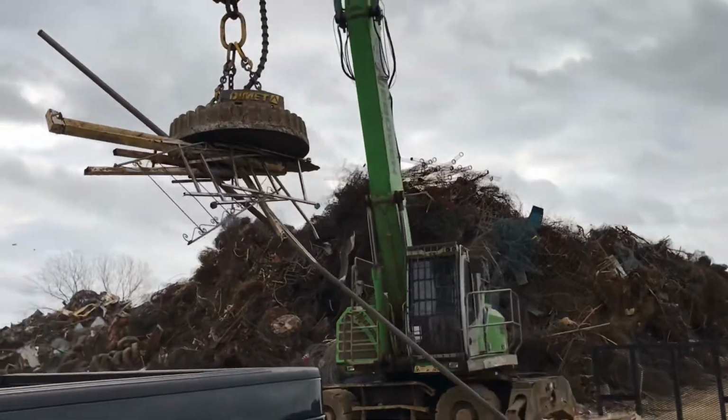The other option, we put things on Facebook Marketplace. We sold some, but a lot of it we just put up for free. Just come and get it. It saves it from going to the landfill, and somebody can use it if it's items that you're not going to use. So there's a lot of different options.